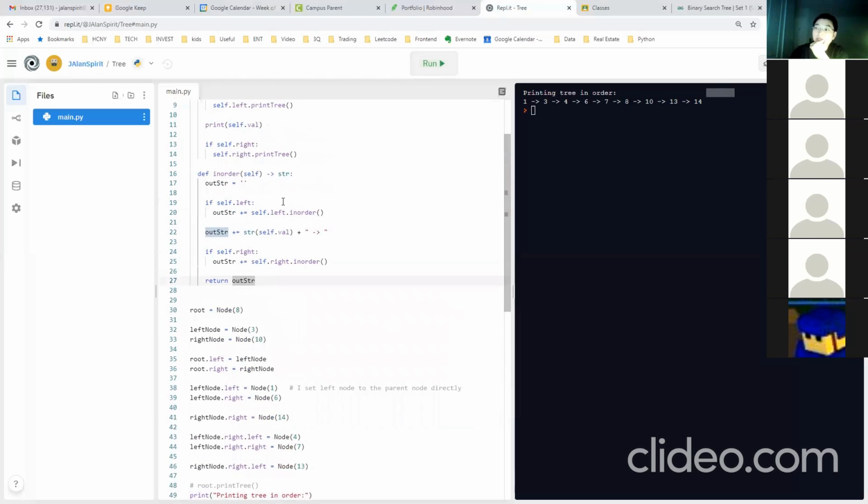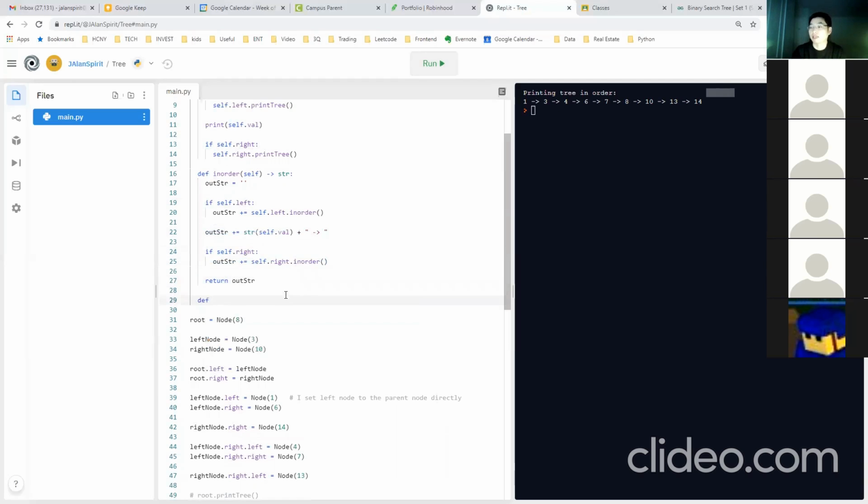Now, similarly, we're going to implement pre-order and post-order. And let me tell you, that's very simple. Why? Because we know the only difference between in-order, pre-order, and post-order is the order of visiting the left part, the middle part, and the right part, right?